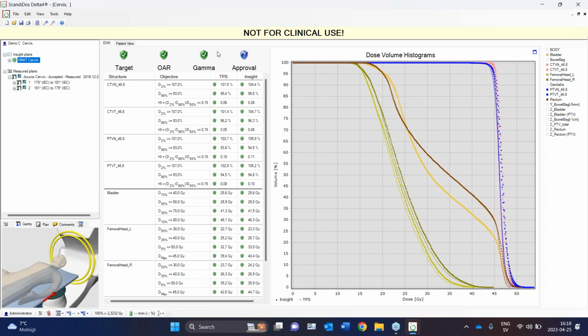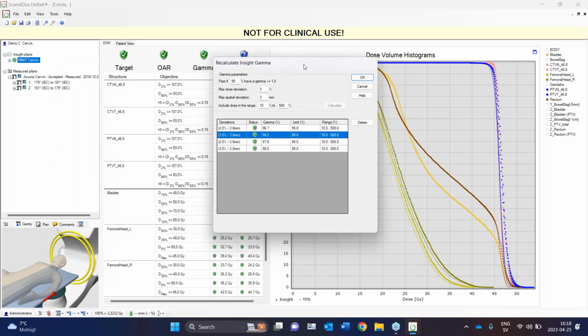I also have this gamma symbol that gives me the results of the gamma evaluation. If I hover over it, I can see the gamma pass rate and also the criteria that was used. And if I want to, I can right click and open the recalculate Insight gamma. This box allows me to look at gamma for a bunch of different criteria.